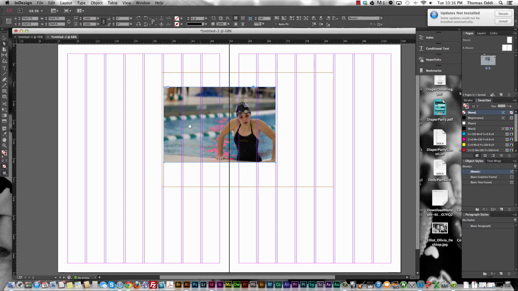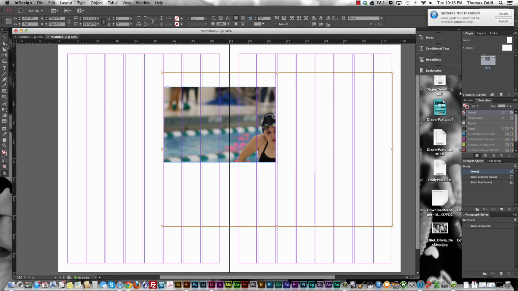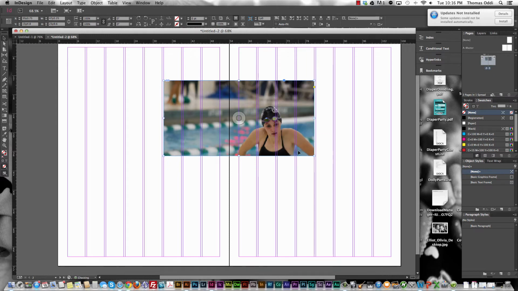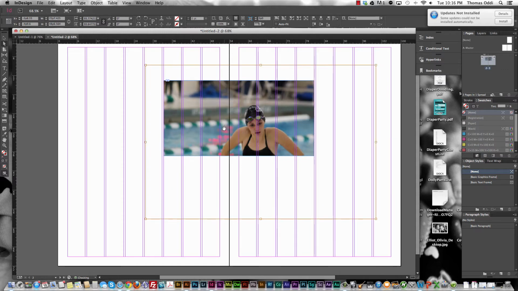Or I may want to make the image larger. Select the frame, and I can resize that image. White arrow, move the photo around to recrop.